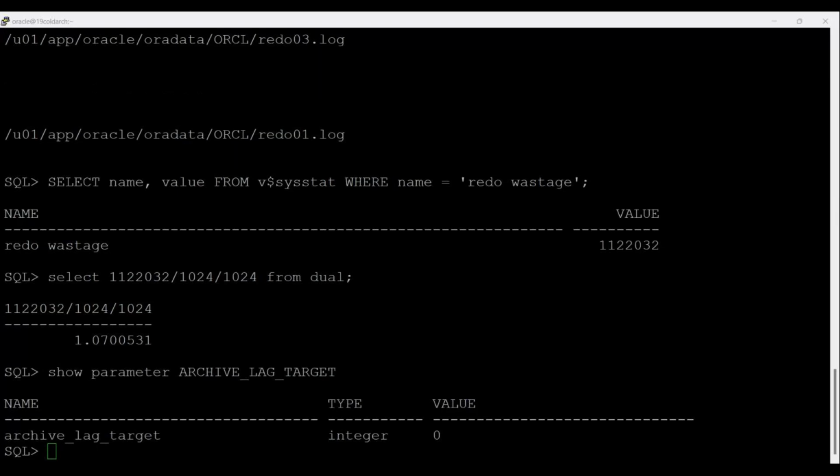Clear? So how will you do that? Alter system set archive_lag_target.